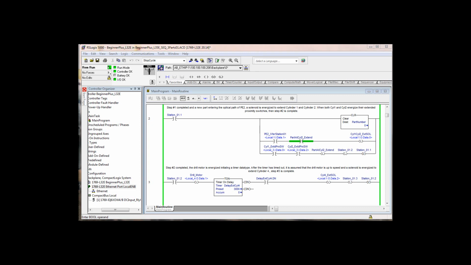So we already did a part at end of stroke for cylinder 3, or part at cylinder 3 extend. We also need to know if there's a part at cylinder 2 extend, because let's say that we want to stop a part in front of stop number 2. In other words, cylinder 5 is extended, there's a part sitting in front of photo I3.